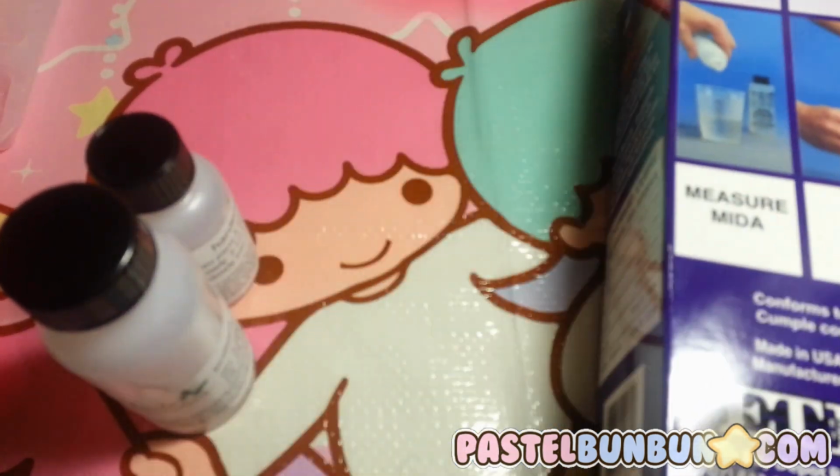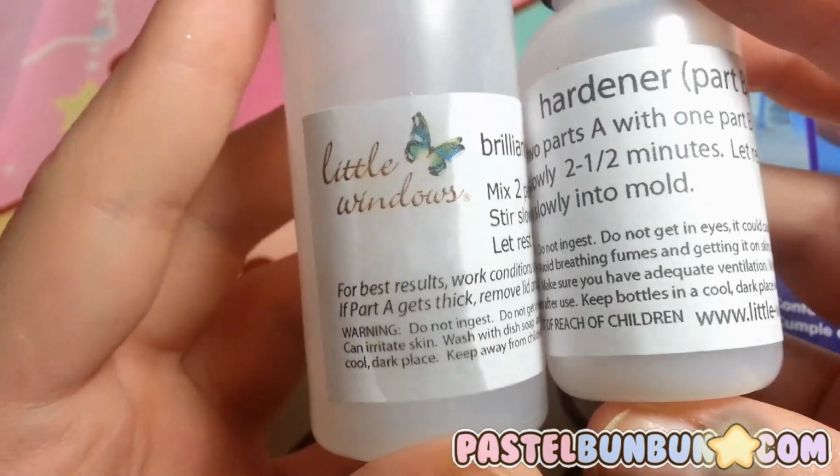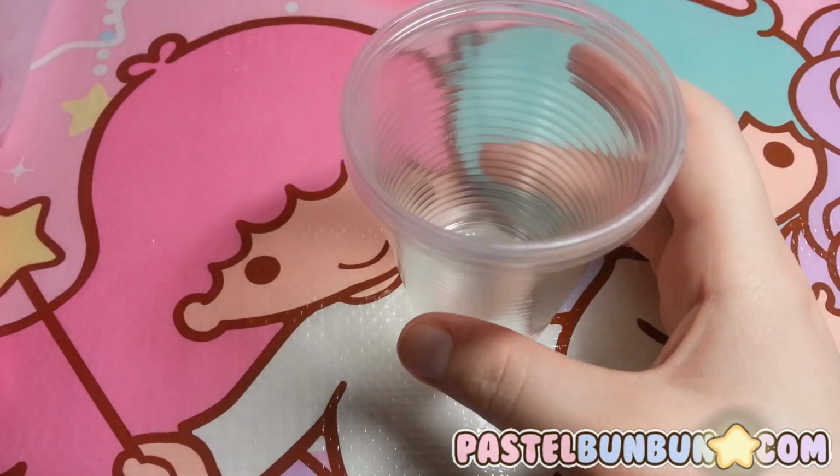You're going to need your resin. Please follow the instructions for your resin. They are not all the same. Some are 2:1 ratio, some are 1:1 ratio. So just find your instructions and follow them.